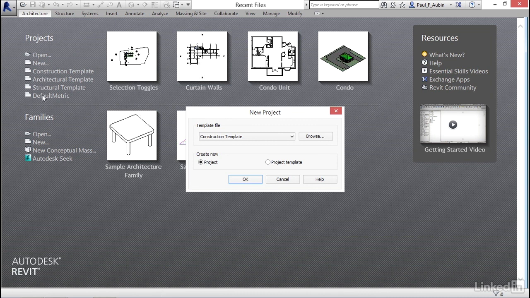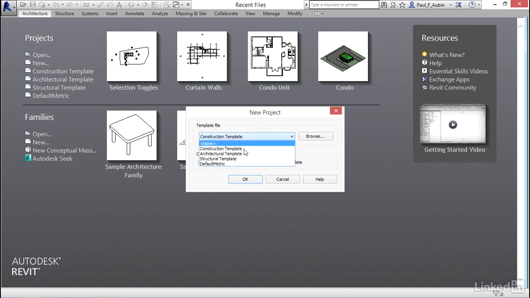And then there's a few template files listed here, which if you watch the movie on configuring your options, you know you can actually customize that list and point to any template files that you use frequently. That same list will appear right here on this small dropdown. So any template that you use on a regular basis, you really ought to add to that list.